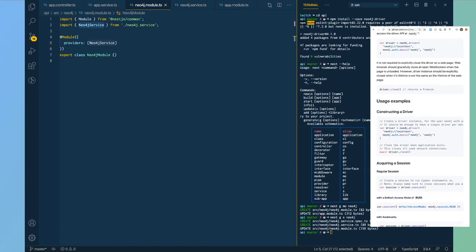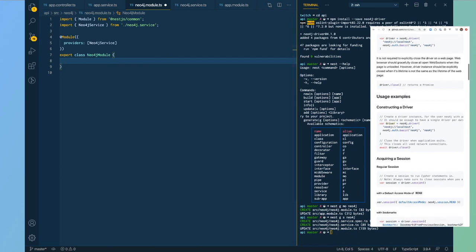So that's the first thing that we need to do. We could just write some code inside the constructor here, create an instance of the driver, and inject that in. But that would mean hard coding the details, which obviously isn't ideal. So what we want to do instead, and because we're in TypeScript world, is define the type of parameter that we're building in. We want to create an interface which will build up all of these details for us. So we can use the generate interface method. If I g, there's no alias for interface, and this is the Neo4jConfig.